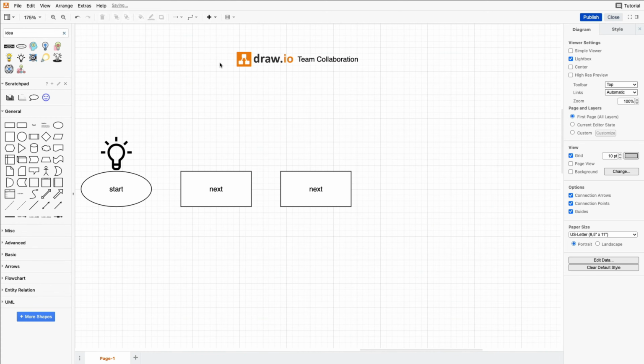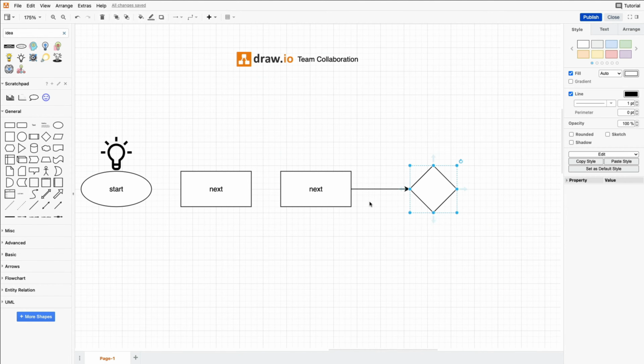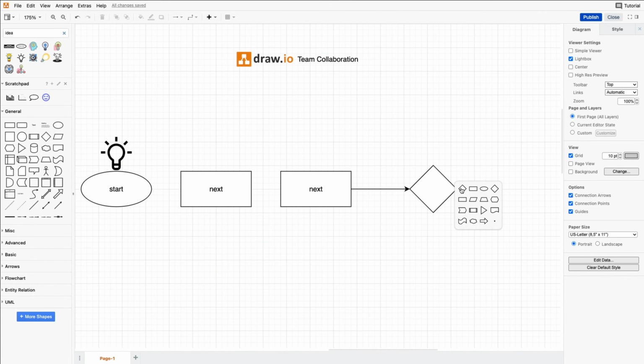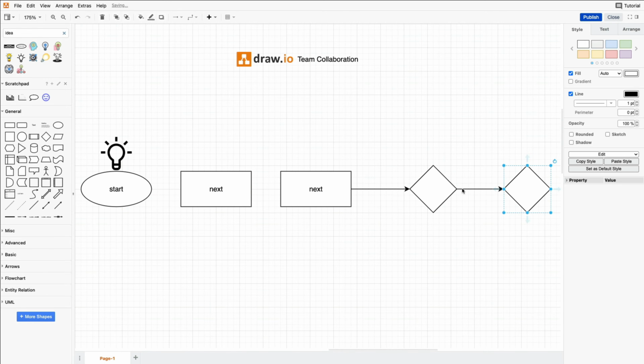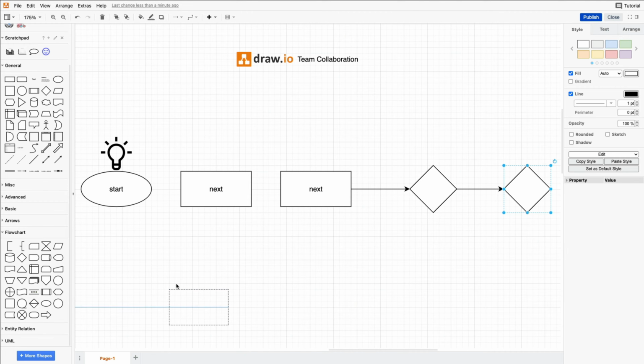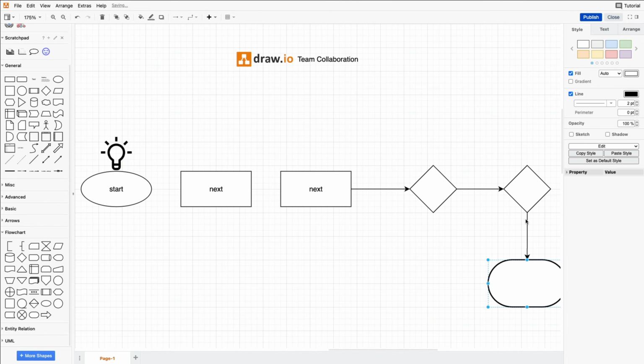There are many ways to easily expand your diagram. You can hover over the blue arrow and select one of the 4 basic shapes. Click on the blue arrow and select one of these 16 basic shapes, or drag and drop any shape from the libraries on one of the blue arrows.